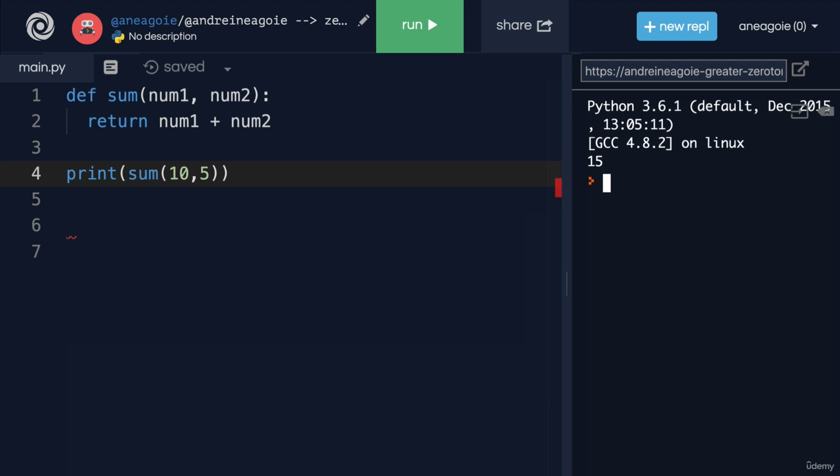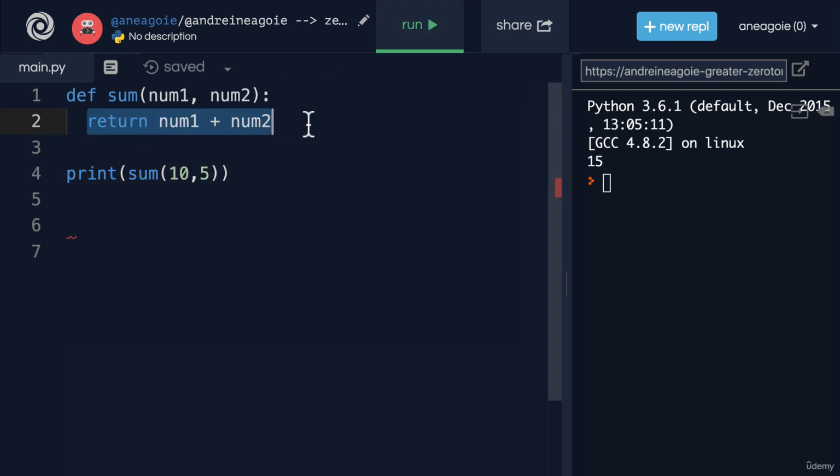And this is a good general rule with functions, because functions can do two things, right? One, it can return something. So at the end of the function, whatever after the function gets run, we return something, either None or some sort of a value, some sort of a data type. Or we can have a function that doesn't return anything, but perhaps modifies something.